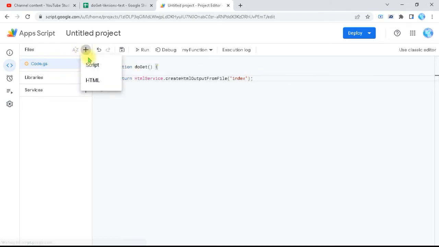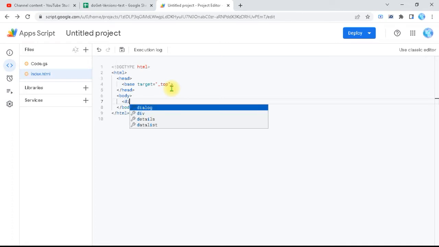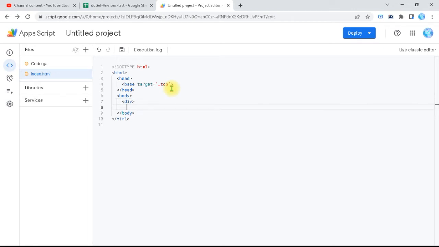Here, when I'm going to add an HTML file, I'll call it index, so it can be referenced from my script. And simply Google gives you a piece of HTML to start from. I'm going simply to add here a div. Okay, and I need to remember to close my div because here there's no auto closure.